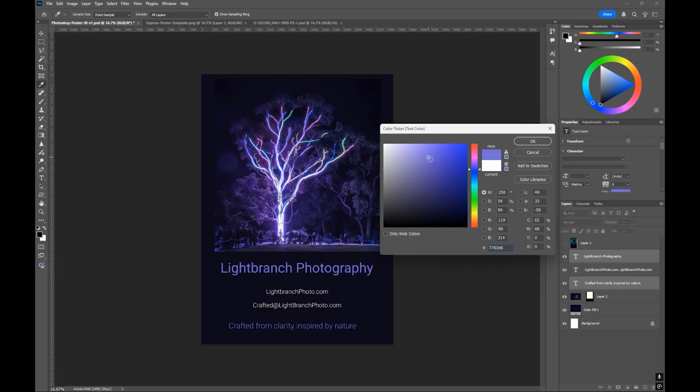I'm just going to go up, and I change this, and I actually don't like this too much. So I'm going to click on the image again, trying to find this nice blue we had there, and I just go up from the blue here. Light branch photography. And I just changed my mind because I really want my logo to pop out and not my background. So I'm going to cancel out of this.